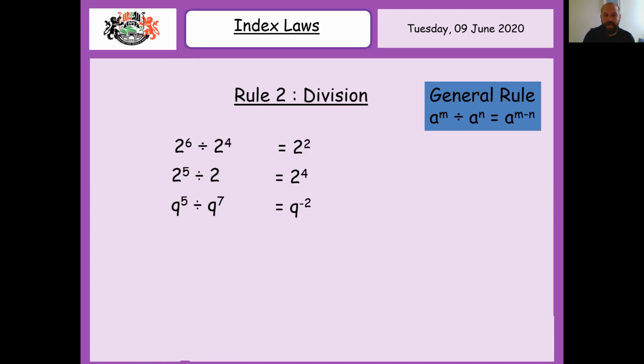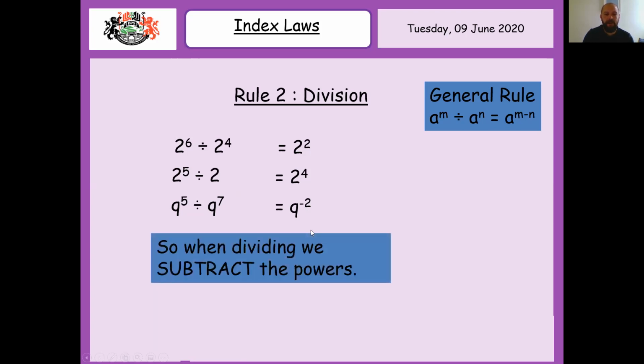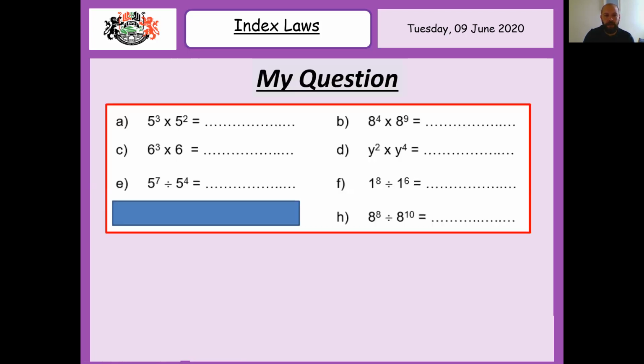Negative powers are okay. That is another mistake you might make. You mightn't like the fact that you're going to end up with a negative power. Negative powers are okay. We'll deal with them in the future. What we have to remember is when we're dividing, we subtract the powers. Okay, let's have a go. Here are your questions. The answers are going to come up shortly, so pause the video to answer them.